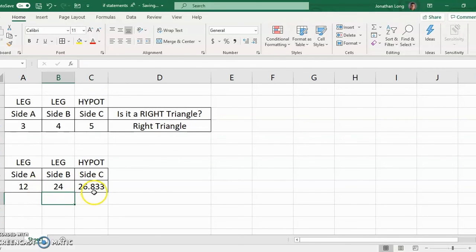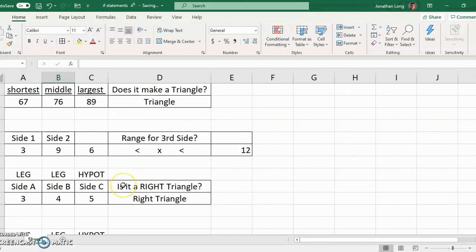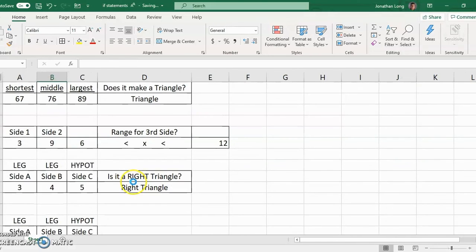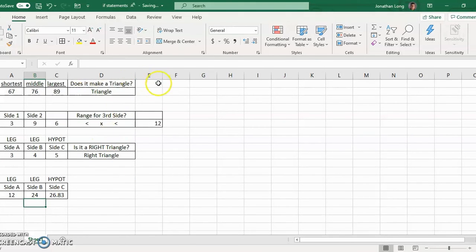And you'll notice it'll give you a decimal answer. So get this set up in Excel, and then use it for IXL. Just take the two sides you know, and it automatically calculates out what your hypotenuse is. All right, so by this point, your Excel should look like this. These two were my triangle inequality theorem, and now this is the second part of the Pythagorean theorem, solving for the hypotenuse. And if you want to label this stuff, you can. I'm not going to right now, but you can. So this is what you should have built. All right, good luck.